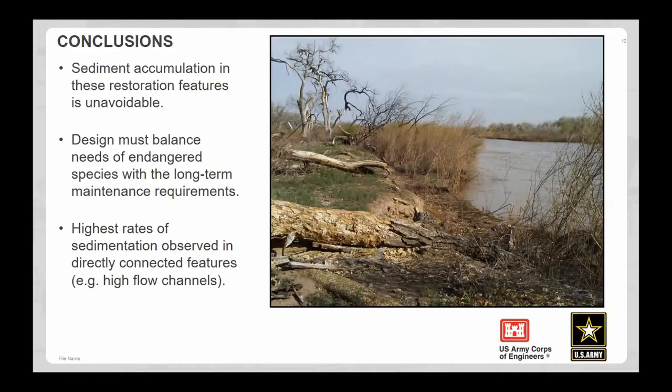I was going to conclude my talk today and say that these terraced features are clearly the best example of a type of feature that we want to construct, because there's tons of vegetation. It's a pain to walk through them, and they've held up really well from a sediment perspective. But based on things I've heard this week or the last 2 days, it's clear that the swales do play an important role, especially for the southwest willow flycatcher. So there's a lot of work to do.